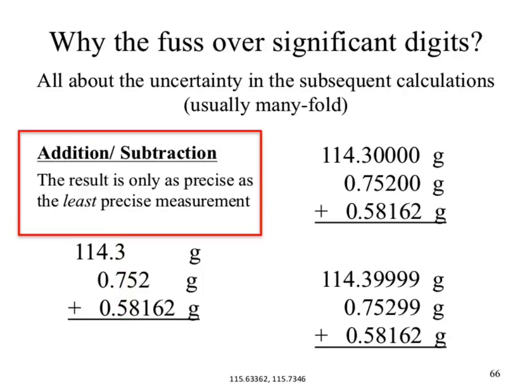What happens if we go through and assume they're zeros? We're going to get the answer that we reported out, the 115.63362. What happens if we assume they're nines? Does that change my answer? Yes. Okay. And if we write out our numbers, because this is kind of a neat observation, but I think it might just be random luck.